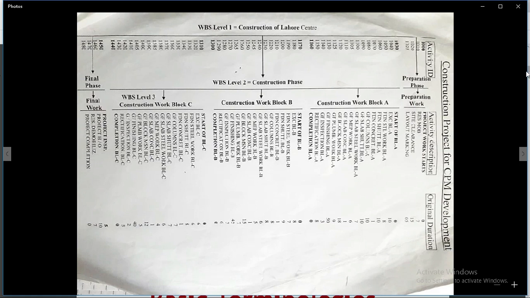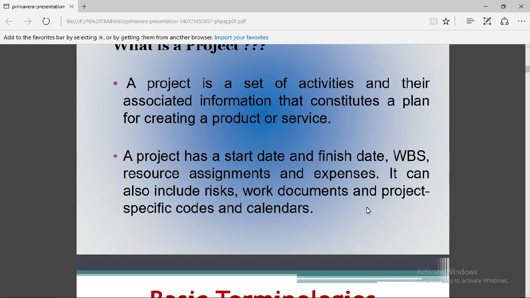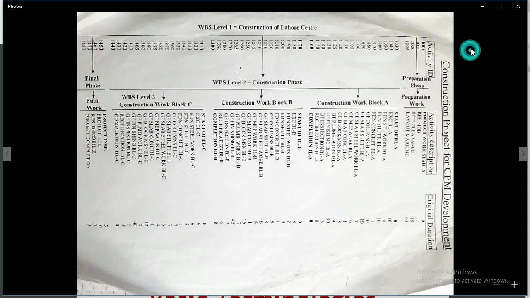So let's go to the notes. We will talk about WBS in detail. Resource assignments. Resource assignment means assigning resources to the activity. Like if we are doing the activity excavation, we have to assign the resources required for this activity over its duration.